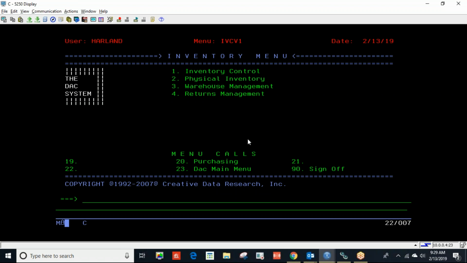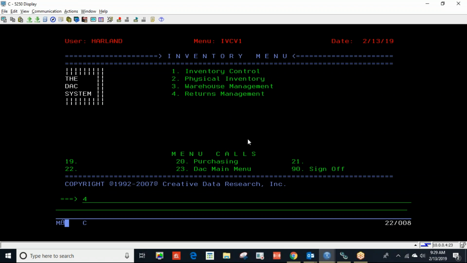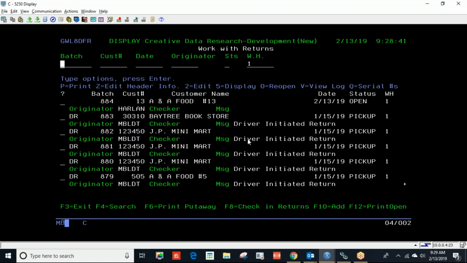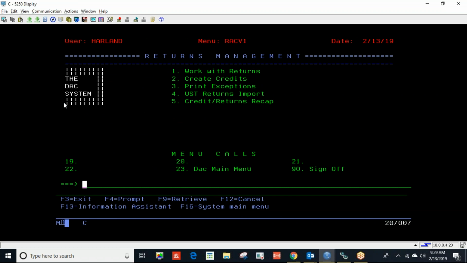Just to go through the high-level steps again, from the main DAC menu, you get there by doing a 4 for returns management, then a 1, then they would press F10. The people up there at ABL are using returns management, so they already know how that piece works. F10 to add, and you give it the customer number it's coming back from. And at the end of the day, they wind up with an entry that would look like this, and then you record the serial numbers in there for what came back.